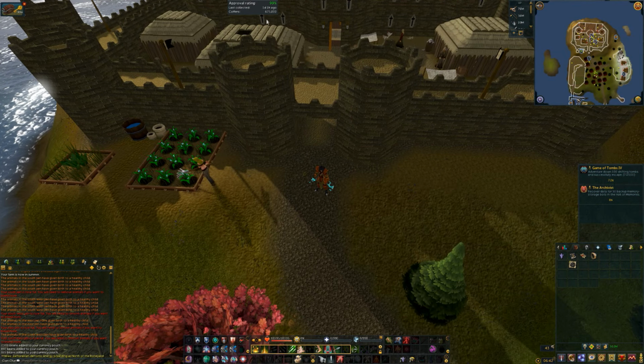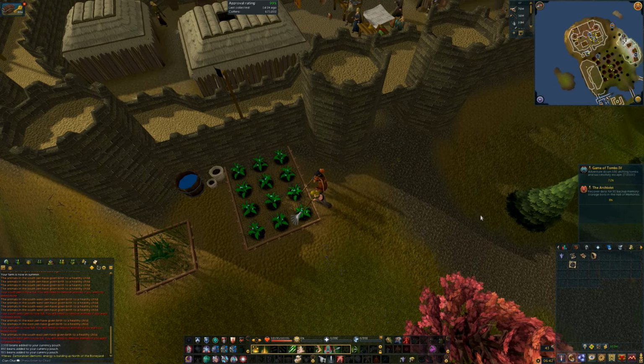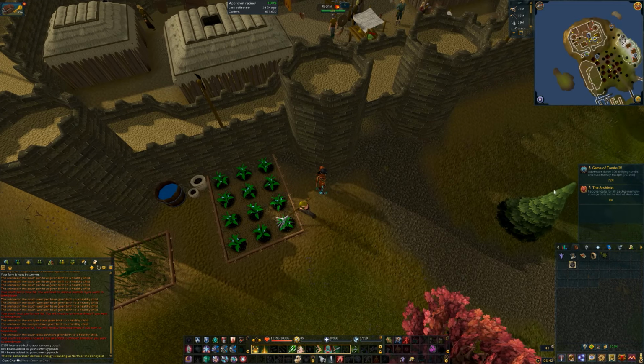Now, if you need to fix 1%, that's a very easy thing to do. All you have to do is come here, rake the weed, and instantly, upon raking one piece of weed, that approval rating goes right back up to 100.